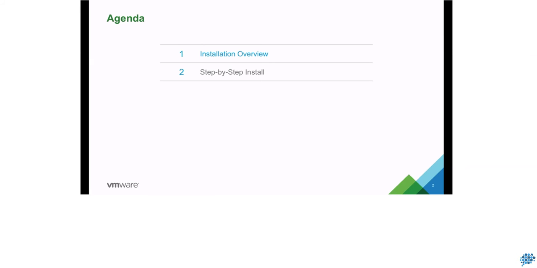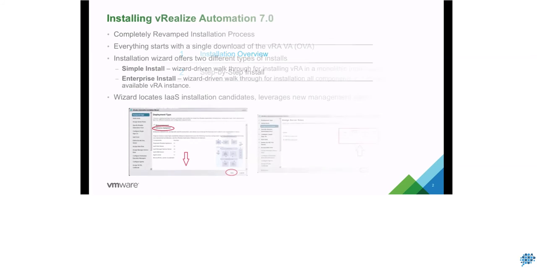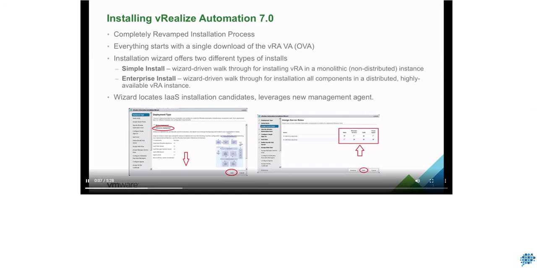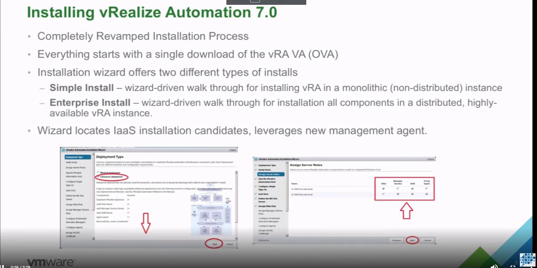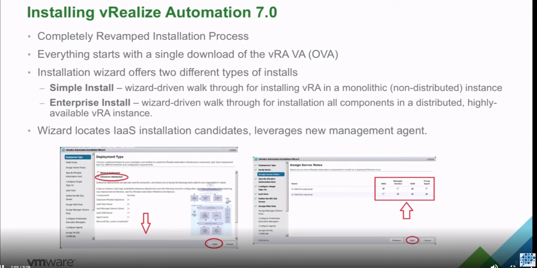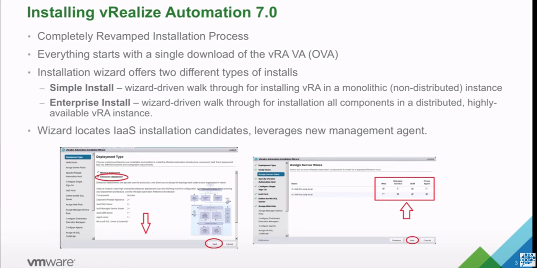In this video, we're going to focus on the new wizard-based install and configuration. Then we will walk through an actual installation of the product. The vRealize Automation installation is a wizard that walks you through all of the configurations to quickly stand up your environment. For a simple, non-distributed instance to a more complex, highly available environment, it can all be configured throughout this wizard. It also gives you an opportunity to test your configuration and deployment.